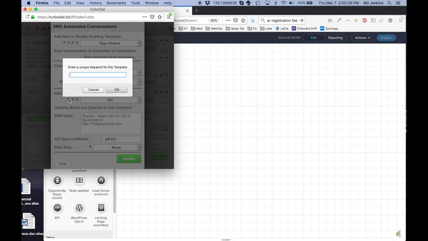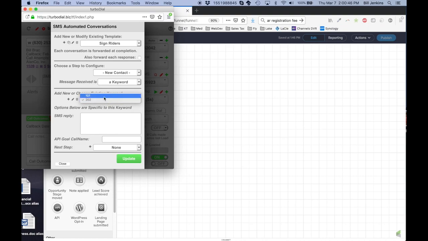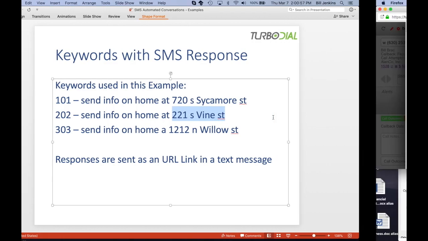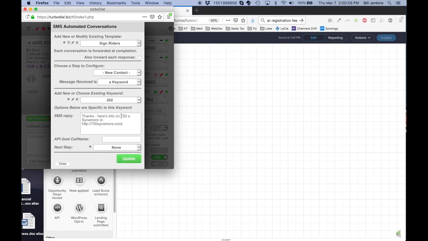keyword and say 202. Let's go back to 101 because I can copy and paste some of this. And the 202 is that one. Give it a call name goal, 202.